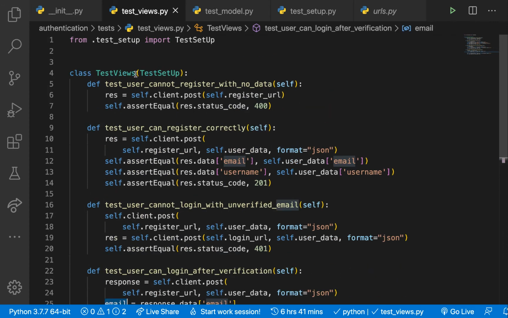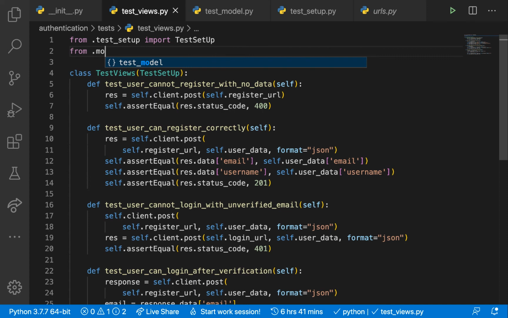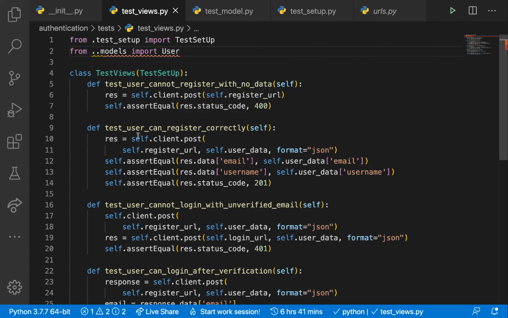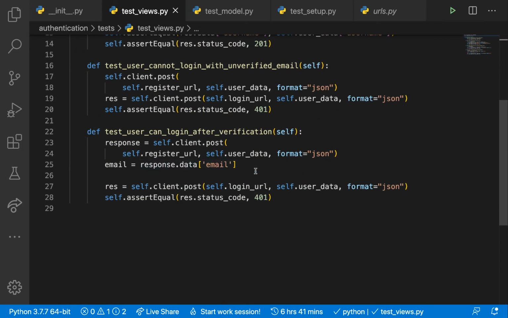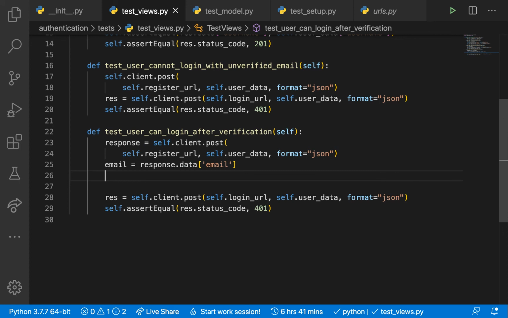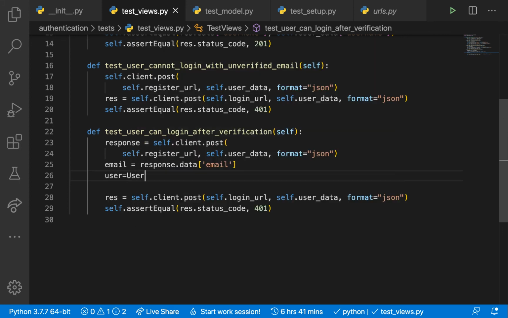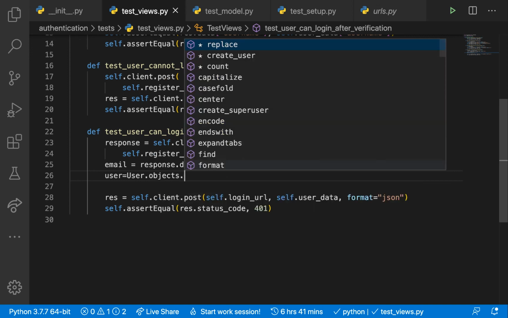So the way we do that, let's bring in the user model. And here you can really import anything you want from Python. So actually you can import it from models, import user. All right. So let's verify the user. So here we can do user equals user.objects.get.